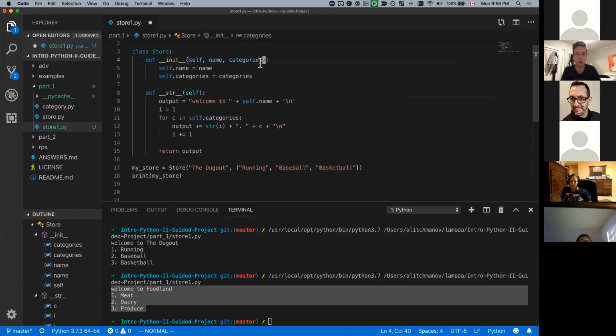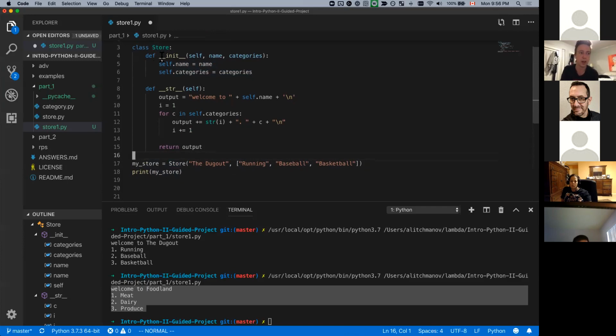If we had another variable like address, we would have to pass another parameter in. And we really wouldn't be able to use a class without defining an init. It wouldn't really be a useful class at all, because we wouldn't be able to call the class like a function like this and create an actual instance. So we definitely always want to have an init.